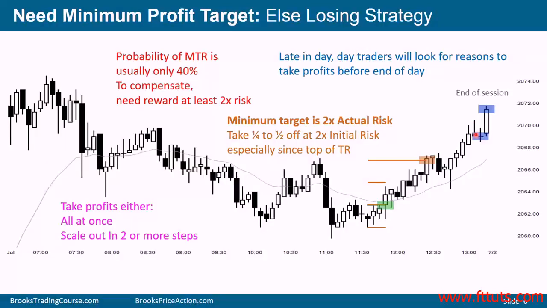When you're near the close of the session and you're still long, you have to look for reasons to take profits. For example, we have a bear reversal bar here. Exiting below its low is okay. It's not a strong sell signal, and it's following 4 decent bull bars. It's okay to hold to see if you get a strong bear reversal and then exit lower. If you do not exit here, then you exit a few seconds before the close of the session, or maybe a minute or two before the close of the session.